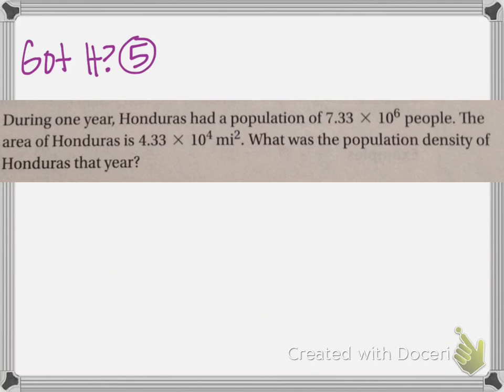Okay? Now I want you to do the same thing, but this time I want you to use Honduras as your example. So you're going to divide population by area. Make sure you keep it in scientific notation. And you are actually going to be able to change it to just a number. You don't actually have to have it in scientific notation. And then pause it. Make sure you write your answer down. Make sure you have it on a sheet of paper you can hand in to me. Not on your notes, on a separate sheet of paper. Pause it, get your answer, and then catch up with me on the next slide.